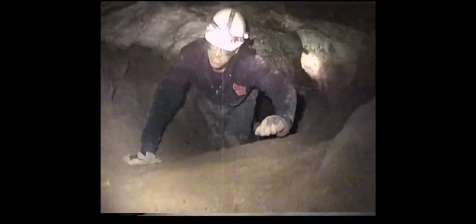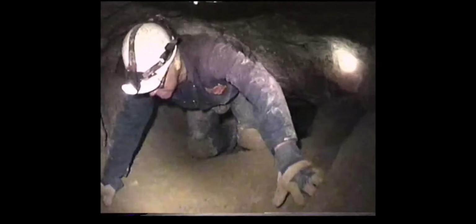This is John Kellner. He's one of our longtime WSS members, a past chairman of our group. He actually owns a cave himself, so he can appreciate the rarity and significance of protecting them. Hi, this is Tim Geyer, the video photographer here in our group. He's a past vice chairman of the Wisconsin Speleological Society. John Kellner, who you just saw, is from Sturgeon Bay. Tim Geyer is from Green Bay, Wisconsin, and the person talking is Gary Soule from Sturgeon Bay, also a past chairman of the Wisconsin Speleological Society.